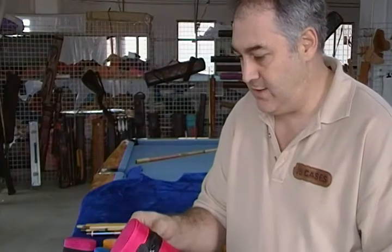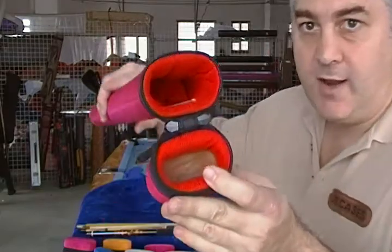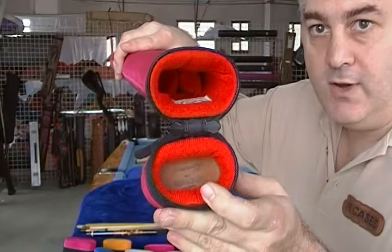I'm not sure what interior is in this case. Let's take a look. Oh, a red one. These are all made for a customer, so he picked out the interiors. I mean, normally I wouldn't pick the red interior with the hot pink, but that's what he wanted. But anyway, that's a 1x2. So there you go, folks.